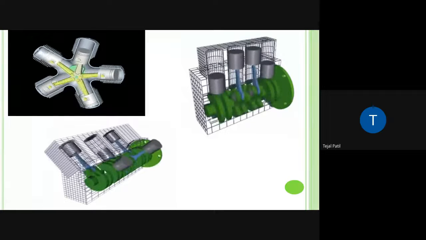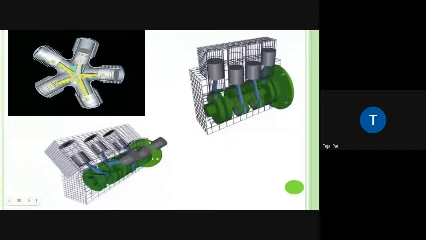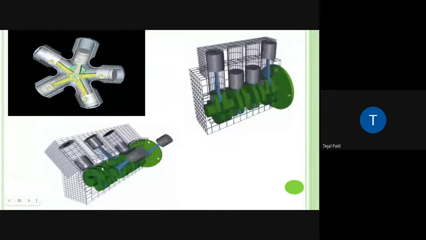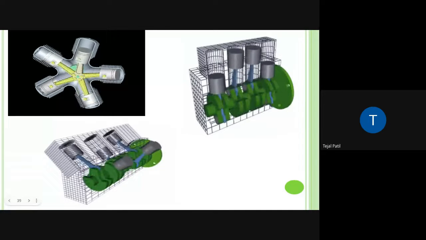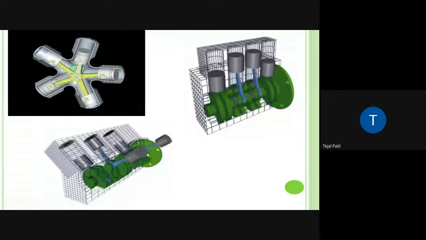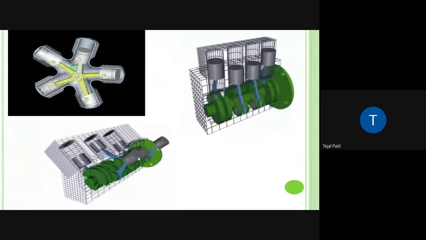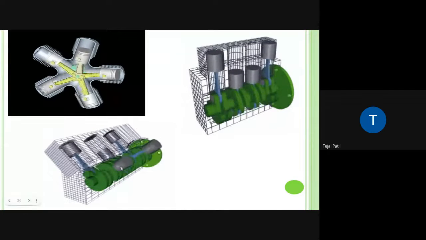This is the V type cylinder. Okay, दो cylinder V arrangement में है. Okay, so ये 3 cylinder है, 3 इस side है, 3 इस side है. So total 6 cylinders are there and they are arranged in a V manner. That's why V cylinder. Okay, V engine. It is known as a V engine.